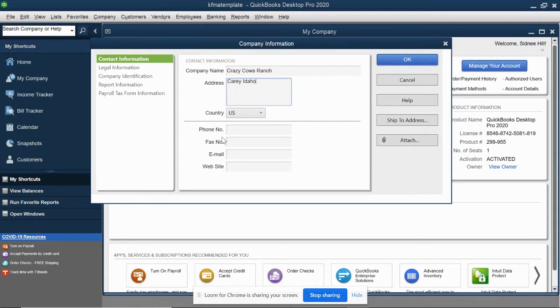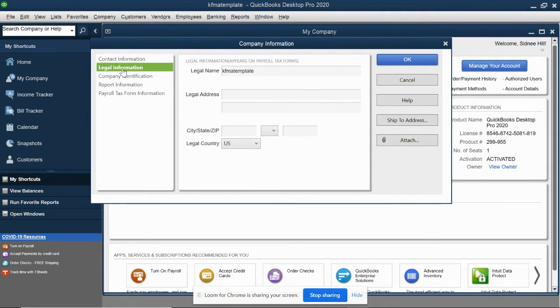All of these, if you put them in, will show up on the checks if you choose to print them from QuickBooks. And so if you want to print checks from QuickBooks to pay off all of your outstanding debts or whatever you need to pay, it will do that, which is a really neat thing if you want to be able to have a very professional, clean looking way to pay out things.